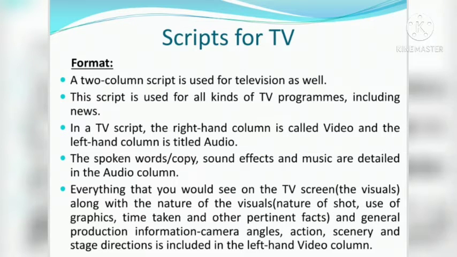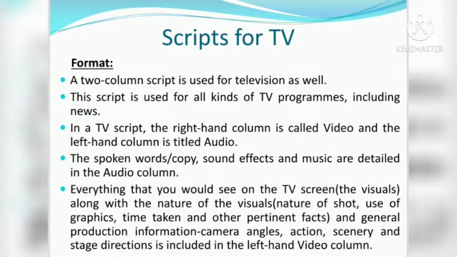First, let's look at the format of a TV script. A two-column script is used for television as well. So just like a radio script, the television script also consists of a two-column script. This script is used for all kinds of TV programs, including news. In a TV script, the right-hand column is called video and the left-hand column is titled audio.